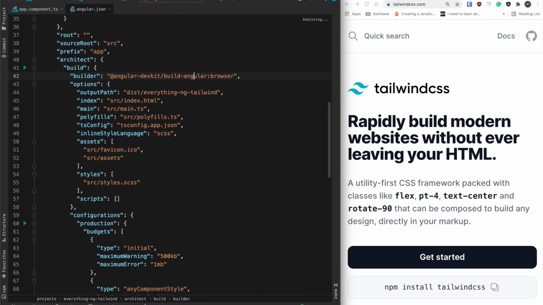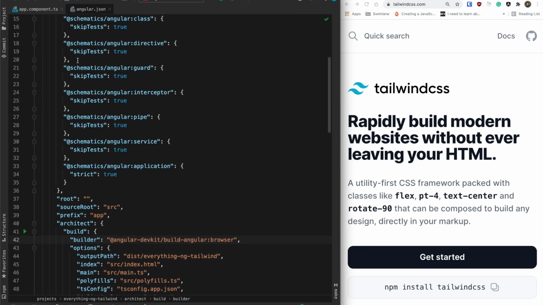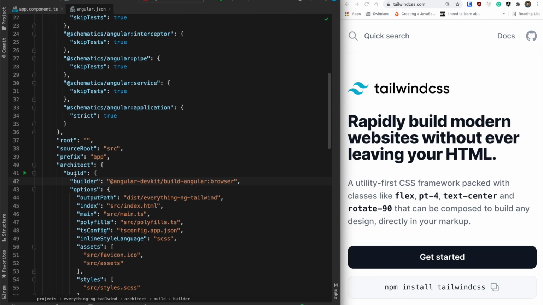So I just want to show you in an Angular CLI project. If you go to the angular.json file, and if you look at the architect of your project, under build, there's a builder, and this builder is @angular-devkit/build-angular. If you look for this builder on GitHub, you will see that they have the Webpack configuration and stuff like that to build the Angular application for you. So somehow, if you want to get Tailwind CSS to work, you or the Angular CLI has to work the Tailwind CSS plugin into the build pipeline one way or another, right?